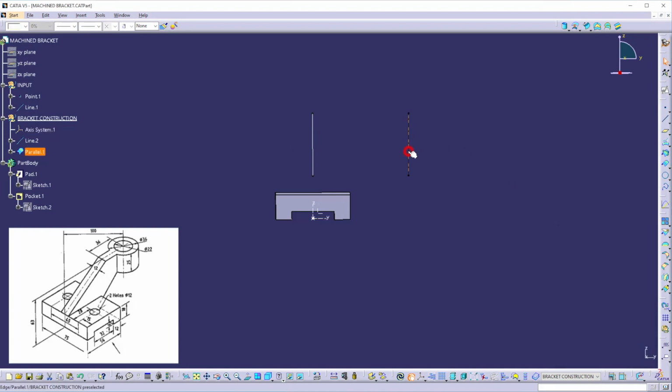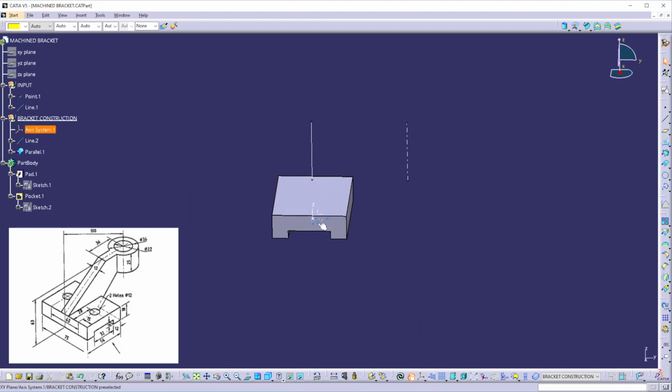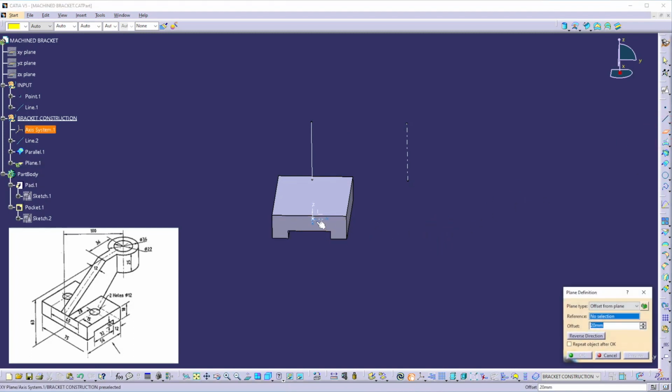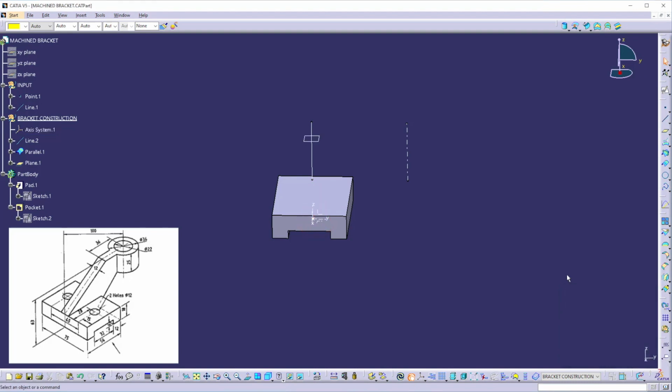So this represents the axis of the cylinder. Now to draw a cylinder sketch, I need a plane 36 offset from this base one. So I'll create one plane which is 36 mm offset from the base.